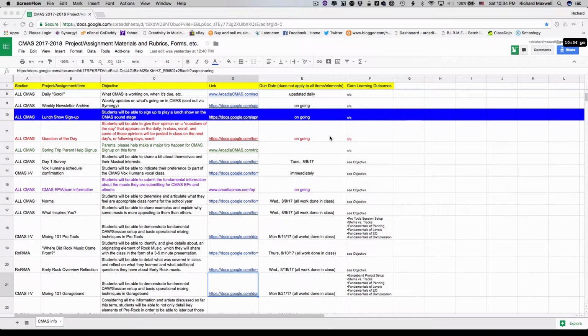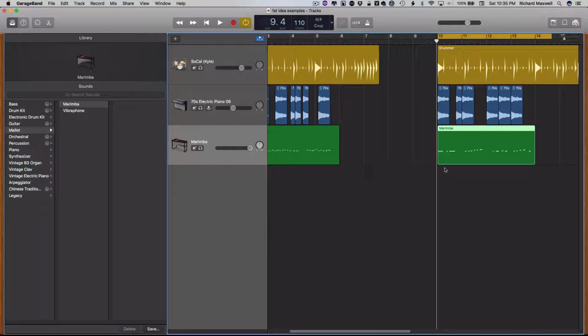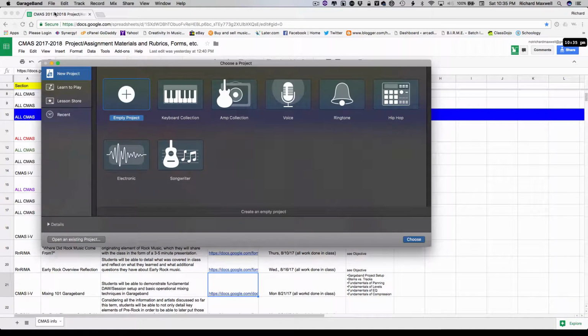You're going to click on that, and it's going to open this very first screen. Now, if you find that it opens up another session of some kind, GarageBand defaults to whatever was previously opened sometimes. So what you're going to do is you're going to go to File, New Session, and you'll get this.